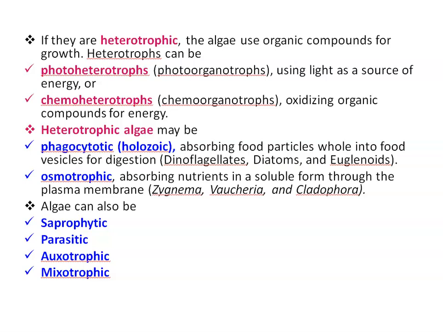Then osmotrophic. Osmotrophy is a common form of feeding mechanism in algae living in aquatic habitats. Organisms undergoing osmotrophy obtain nutrition by the movement of dissolved organic compounds from the water via osmosis. So aquatic algae like Zygnema, Vaucheria, and Cladophora generally undergo osmotrophy to make food.